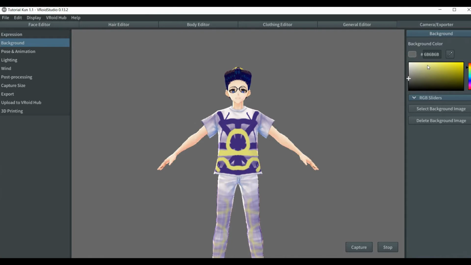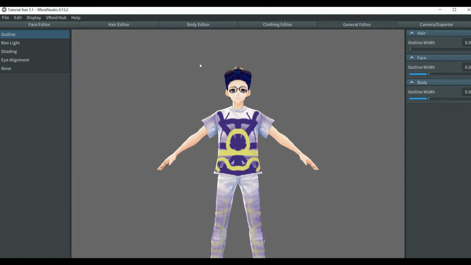You can actually just change the color like if you were painting, so it's fine like that. It could be more simple. However, when you're going to import a background image, it's best advised to play a little bit with the general editor and focus on the outline.